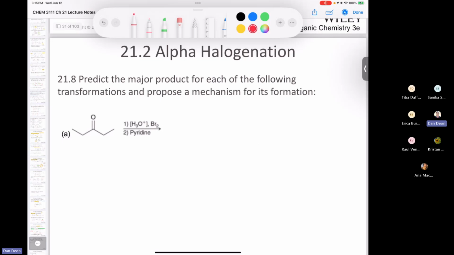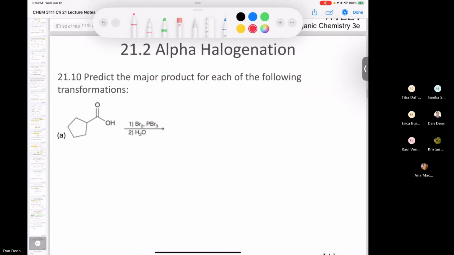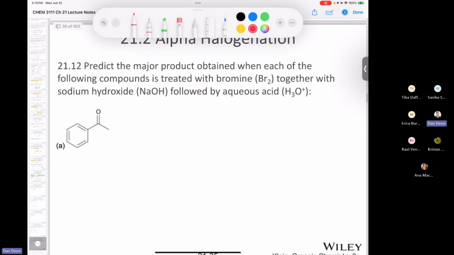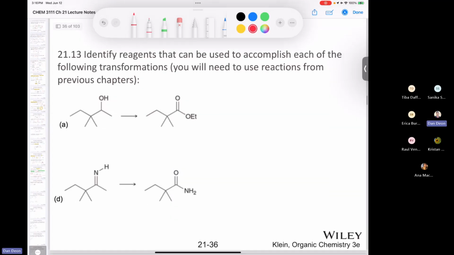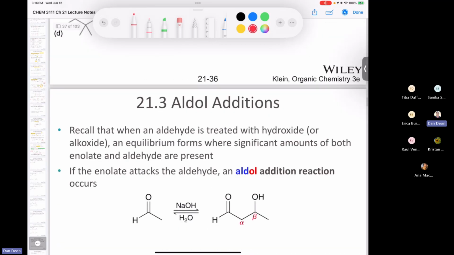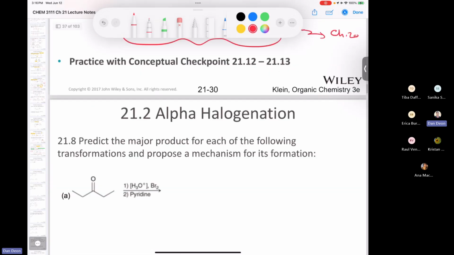So with that in mind, let's try a couple of practice problems. I'll tell you what we'll do is we will take a short break because there's a whole plethora of problems here. I have a problem here, here, here, another one here, another one here, and another one here. Oh man, I put a bunch in. Before we get to aldol additions, I put all of these problems in here. I think we should take a second and take a look at these.